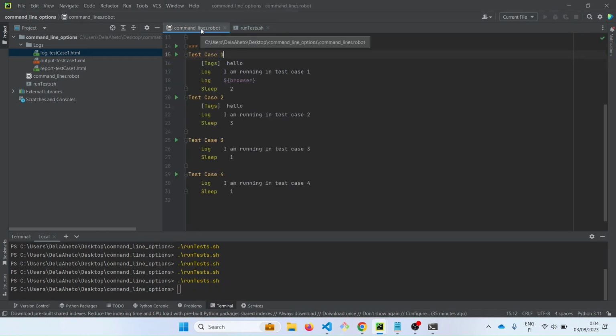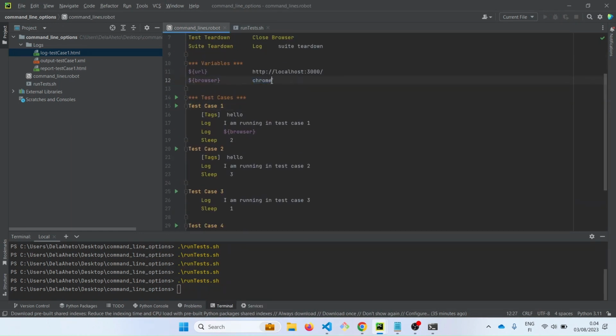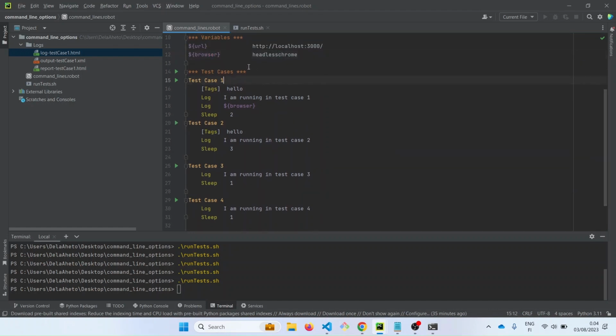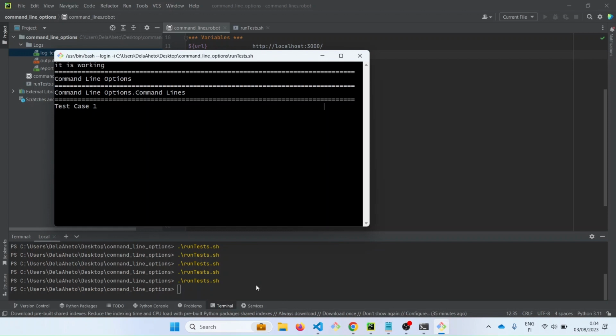As you can see, we are using Chrome. We are opening these test cases in the Chrome browser. Ideally, we would have written, let's say, headless Chrome if we wanted to run the test cases in a terminal instead of the graphical user interface of Chrome. I have a video on that, understanding headless Chrome. If you want to know what headless Chrome is, kindly watch that video. So ideally, this is what we would have done. We change the value of the variable over here and then run that test suite. Let's see. So now it is running headless Chrome.